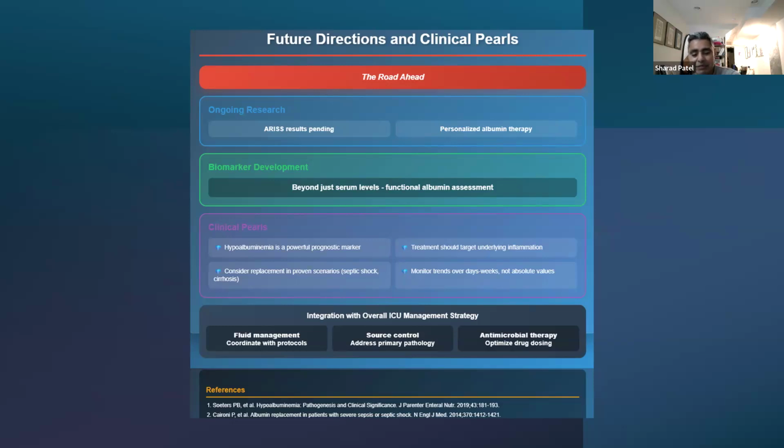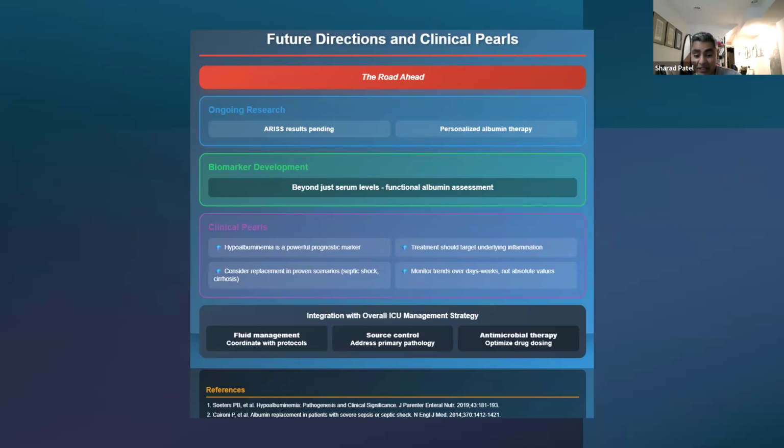And then I think when you have a patient that comes in with hypoalbuminemia, it's probably one of the best biomarkers of overall health, right? It covers hepatic synthesis, nutritional status, and free radical binding. It looks at oncotic pressure. So it's a really good biomarker for talking about how a patient might be doing. So hypoalbuminemia is likely a very powerful prognostic marker. And again, we've seen this over and over again.